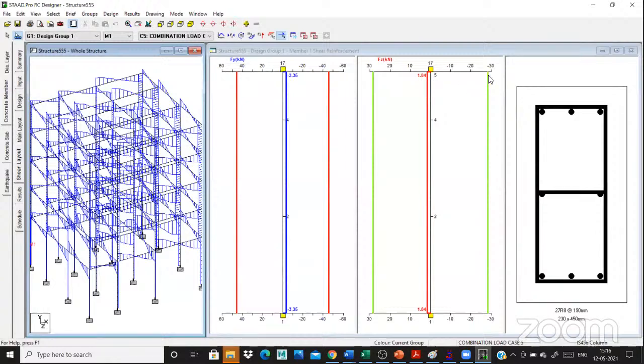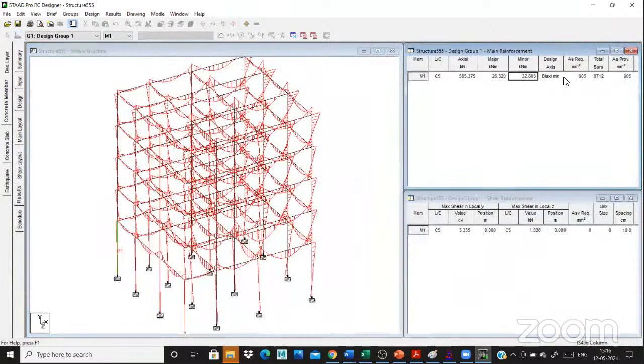Then this is my axial load. This is my moment, minor moment. The biaxial area required and provided are shown automatically.